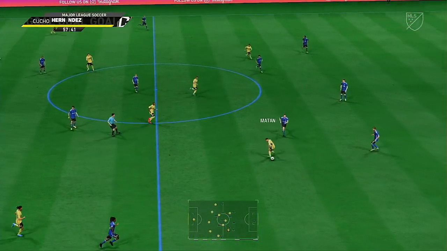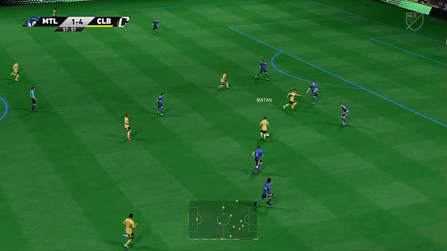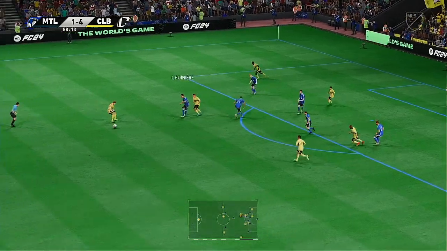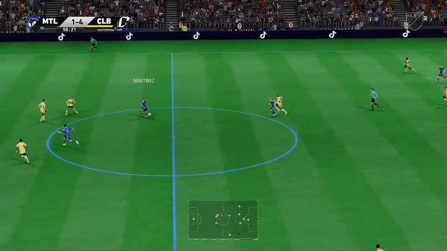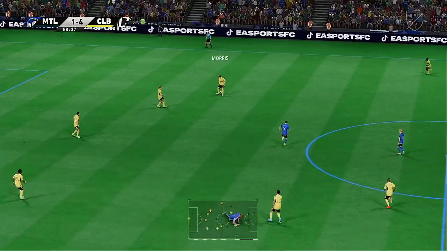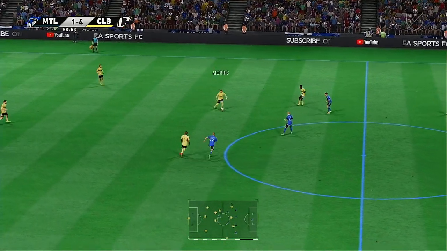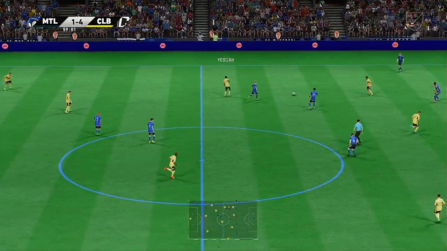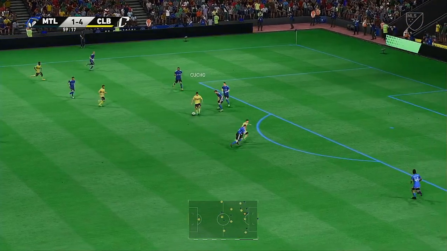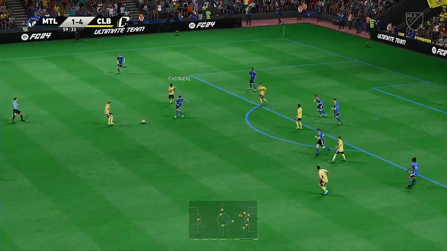They won't take it from him there. Nagbe. Cucho Hernandez. Oh, good defending, just when it was looking threatening. There's a chance for the breakaway here. Rossi. Good run. Now, can he pick out the right option? That's really well played, halting the attack.